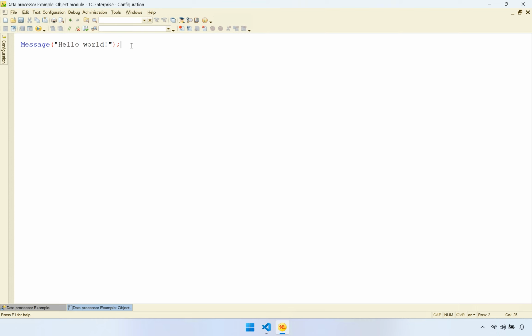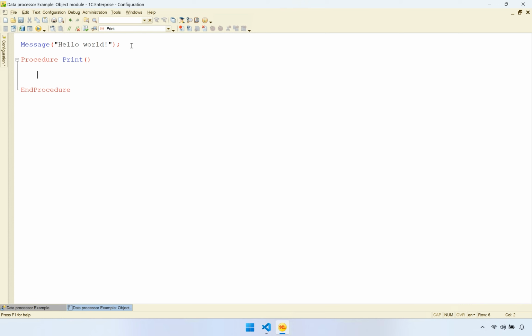Procedures and functions are separate pieces of code that are executed only when we call them. For example, let's write our own procedure and call it print. To do this, you must first write the keyword procedure, followed by a space and the name. After that, you must put two parentheses. At the end of the procedure, we should write the keyword end procedure, which indicates the end of the procedure code block. Between these two lines of code, we can write any code of our own, and it will be executed when we call this procedure.